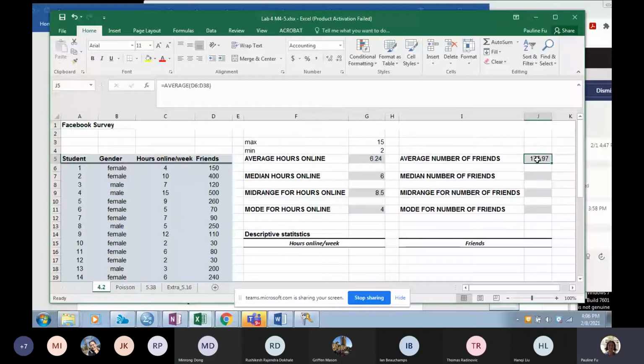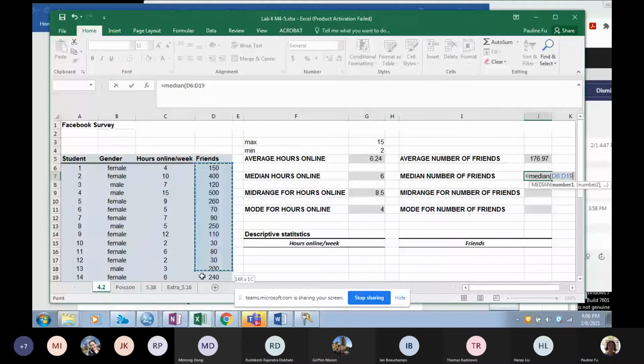Okay. And then median, MEDIAN, D6 to D38.